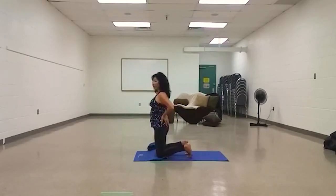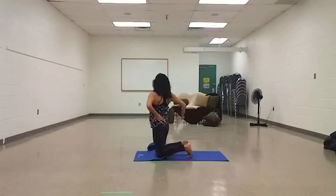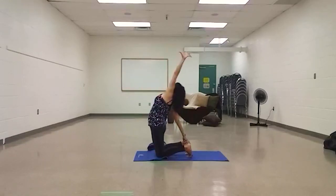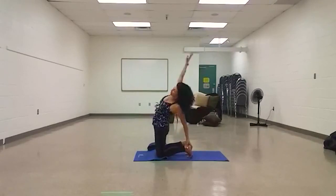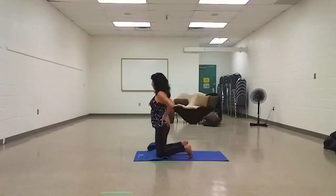Hands on the small of the back, we'll do it on the other side. Sometimes you can't do it on one side, but you can on the other. So depending on how close you are, you might want to try that. So either to the small of the back or the ankle, other hand in opposition. Reach, stretch up, and either go forward or all the way around. And then take that first hand, reach it forward, and bring the other one up. Hands on the small of the back, slide the shoulders down.